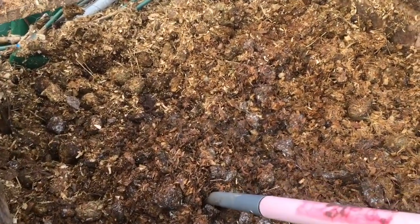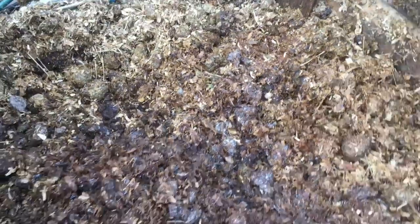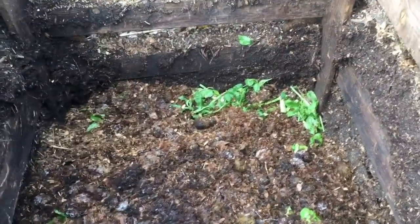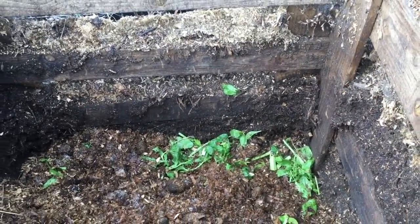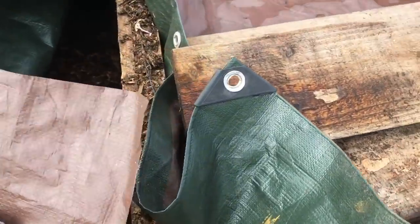And I should also mention, probably most important succession of all, composting. So let's have a quick look at that. So this is one of the raw ingredients. This is just horse manure, and it's lovely and warm. I'm just turning it into this bin, and as I'm doing it I'm mixing in some perpetual spinach, which I've just cleared.